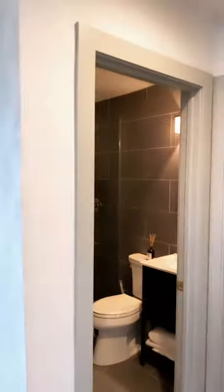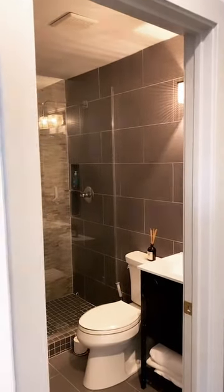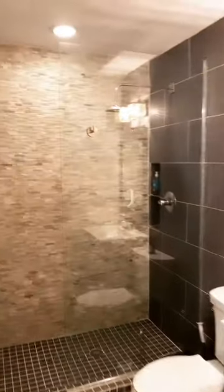And then I think we'll go upstairs first, but real quick, I just want to show you guys the first guest bedroom and bath. This was here when we moved in, and we decided, since our budget was a little snug, that we would leave the bathroom as is. And it's super cute, right? Kind of has a little Texas flair, matches the house.